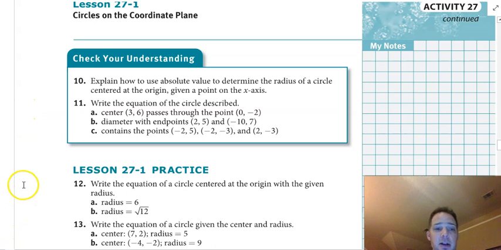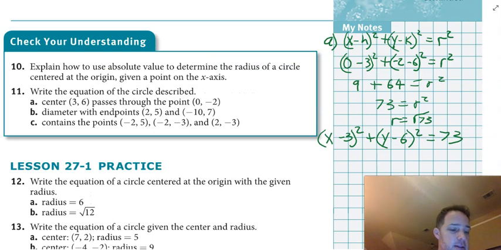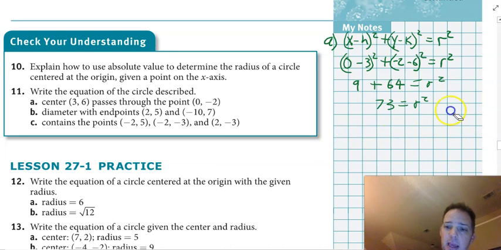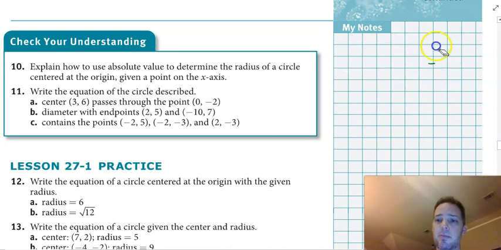All right, now that you've given this some time, let's check our work. For these, I decided to go ahead and go over. Number 11A was probably the easiest one, so I have the work shown here. If you got that one correct, great. If not, feel free to pause and copy down the notes. Make sure you understand how that one's done. For 11B, I did want to walk through some of the steps on this one. So let's go ahead and try 11B and make sure we fully know what we're doing on that one.